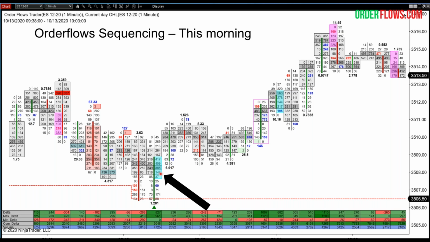Understanding what's happening, right? You've got your reason for getting long. You're at your low of the day, you've got a divergence, you've got a sequencing, and then you start seeing imbalances coming in on these bars: buying imbalance, buying imbalance, buying imbalances. So you can feel confident riding this out longer rather than saying, well, I've got my 2-point take profit or my 3-point take profit. If you're seeing all these buying imbalances, that's bullish. You're probably going to want to hold on to this trade a lot longer.